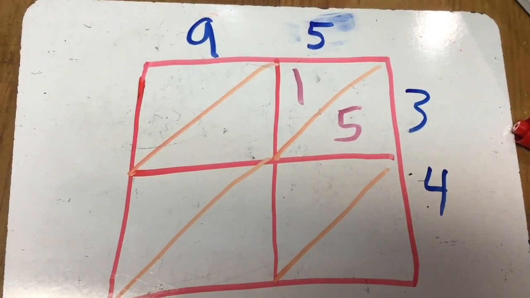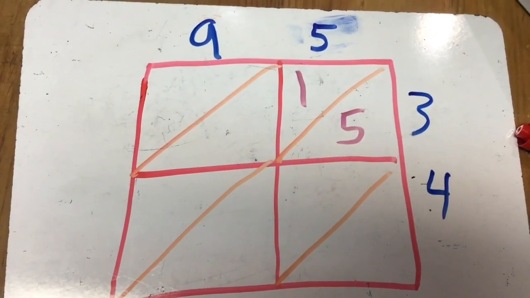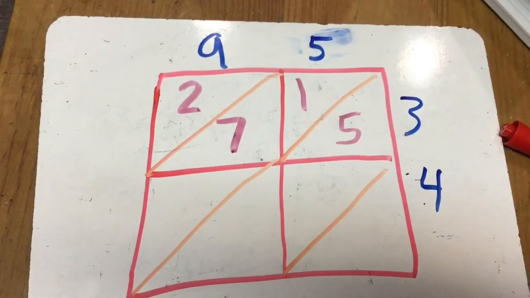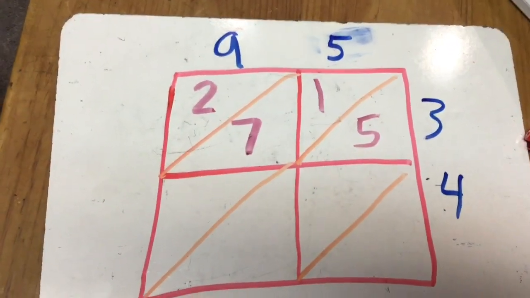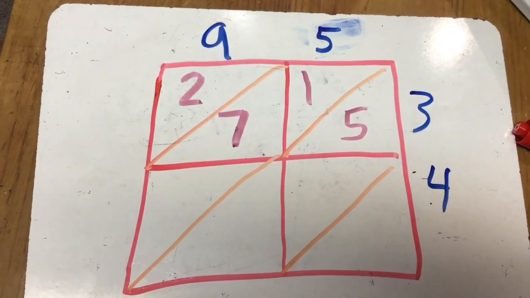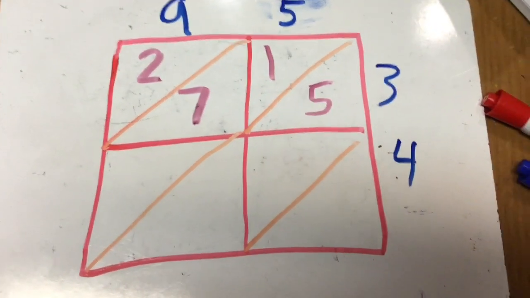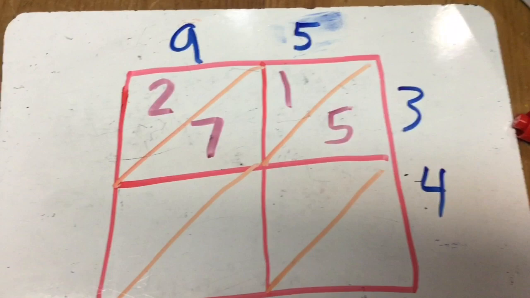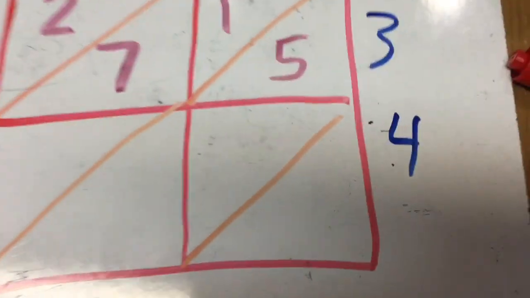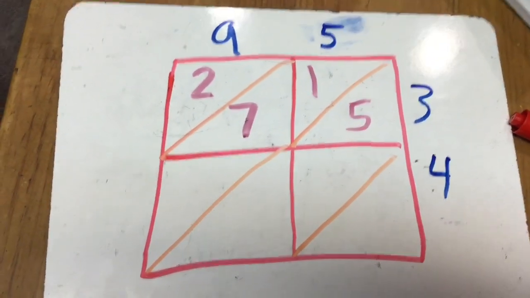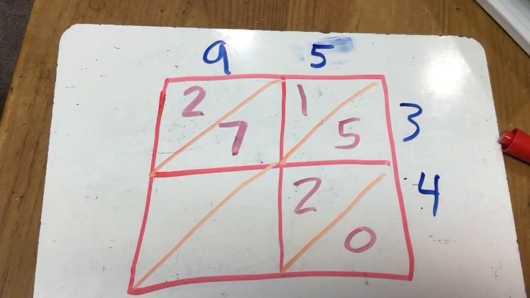Our next step, I just did 3 times 5, is 3 times 9. What's 3 times 9? 3 times 9 is 27. It always will be. There, I'm done with my 3s. I used my 3 times 5 and times 9. So now I'm going to go 4. 4 times 5 and then 4 times 9. Again, that's where 4 times 5 will go, and that's where 4 times 9 will go. Follow the steps. That's how you do it, step by step.